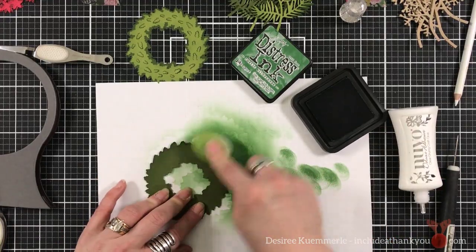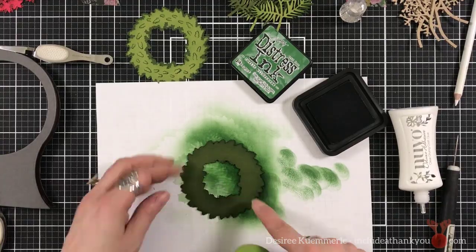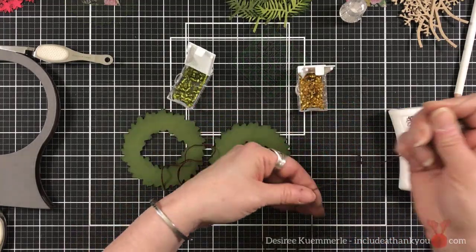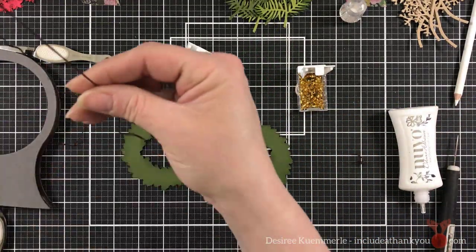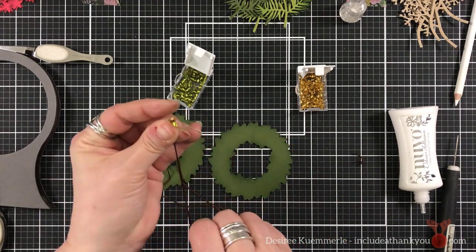I'm going to add some Rustic Wilderness to the back side of the leaves, because again, I'm not going to match them up perfectly, so you are going to see them. Just being able to have some of that color there will add even more dimension.